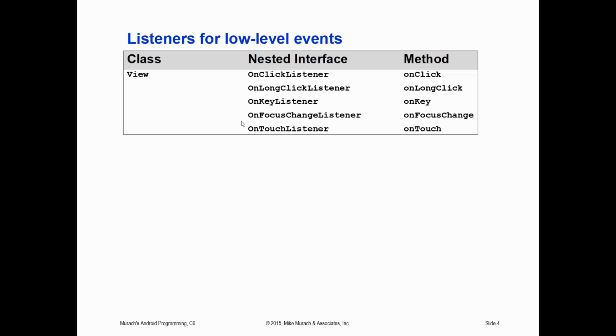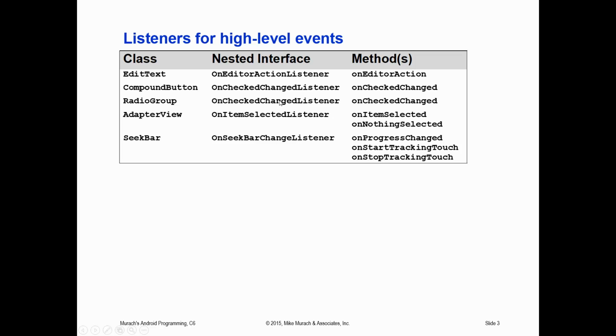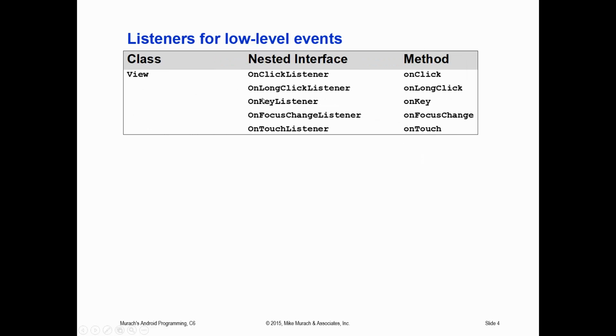All right. Now, for some apps, especially games, you need even more control over what happens if the user touches the screen. There you can use something like the onTouchListener, and you can see examples. So this slide had some examples of high-level events, this of lows. Again, a listener listens for events that can occur on a widget. When the event occurs on the particular widget, the appropriate method associated with that listener is executed. And you've got high-level events which occur only on specific types of widgets, and low-level events which can occur on any and all types of widgets.